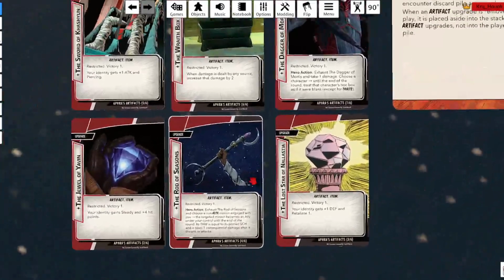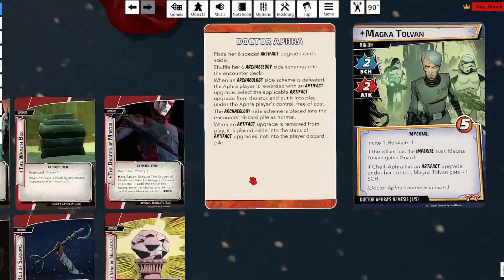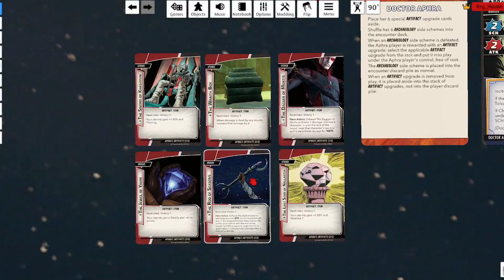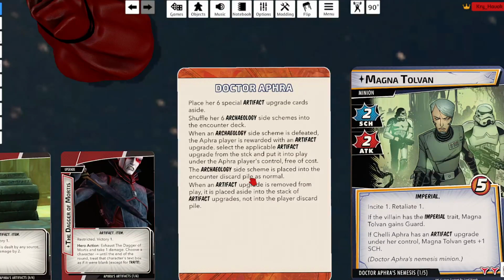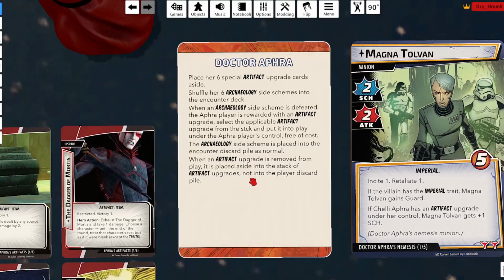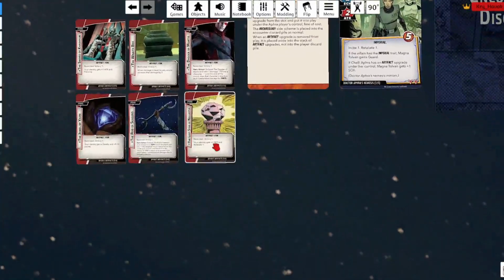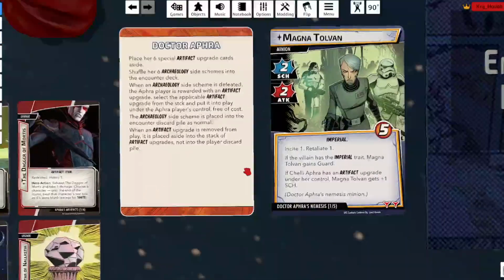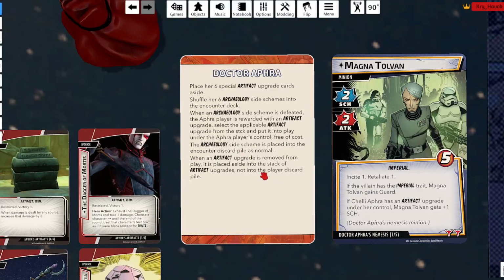I just realized that means victory 1 is pointless. So I need to change that, obviously. They don't go back into the stack. Yeah, I should change that. The side scheme should not... When the side scheme is defeated, it should not go back into the encounter discard pile. It should go in the victory display. And she then gets rewarded this. And then when this goes, this should also go in the victory display. Otherwise, she can just keep getting them over and over again. So, ignore that last bit.